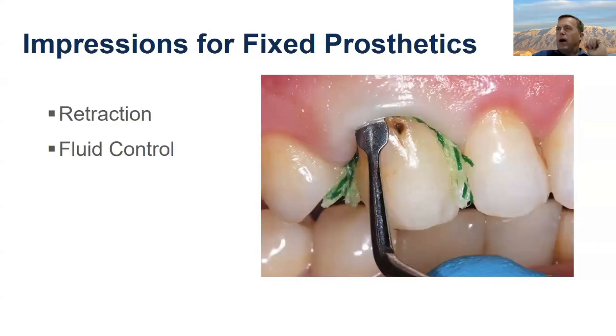So the next thing we want to talk about is retraction and fluid control. One of the things that's challenging in the laboratory is that when you look in the mouth, you're like, oh, well, that's pink and that's white. Okay, I can see that. It's clear. When we make our models, because obviously from a physical impression, we're going to be making a model, but even in digital cases, everything is kind of the same color. And even with color scans, a lot of times you have blood staining. So it's very difficult to see, oh, this is tooth and this is gingiva.